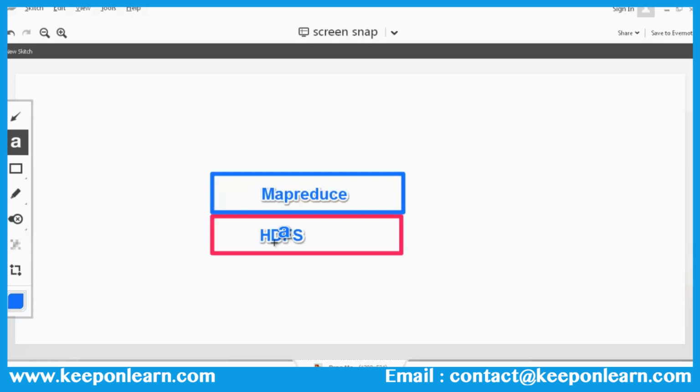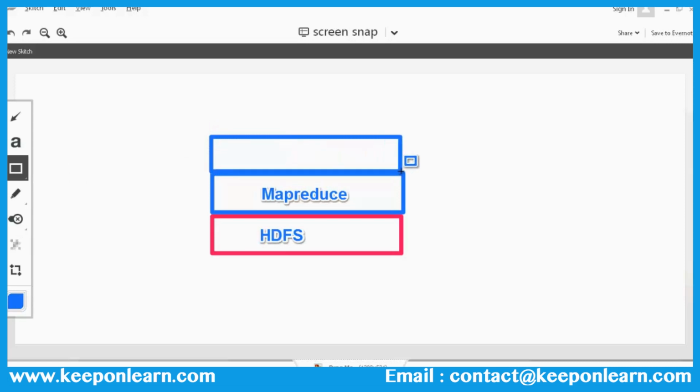For that reason they started thinking about alternative ways. One solution out of that is Hive. Hive is going to sit on top of MapReduce. It's an alternative abstraction which is built on top of MapReduce programming.